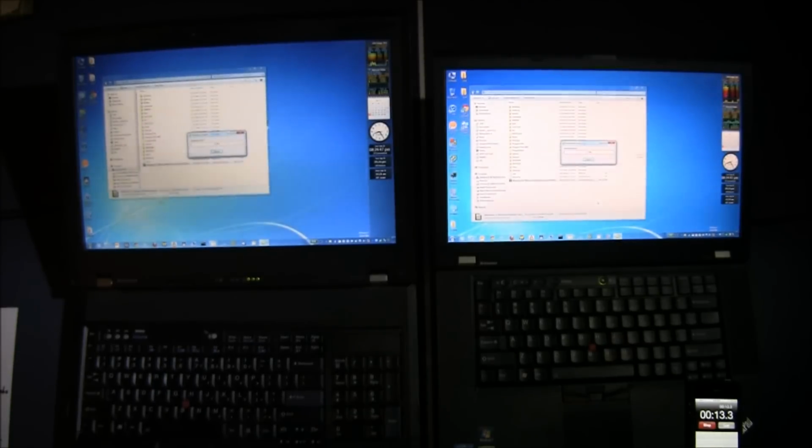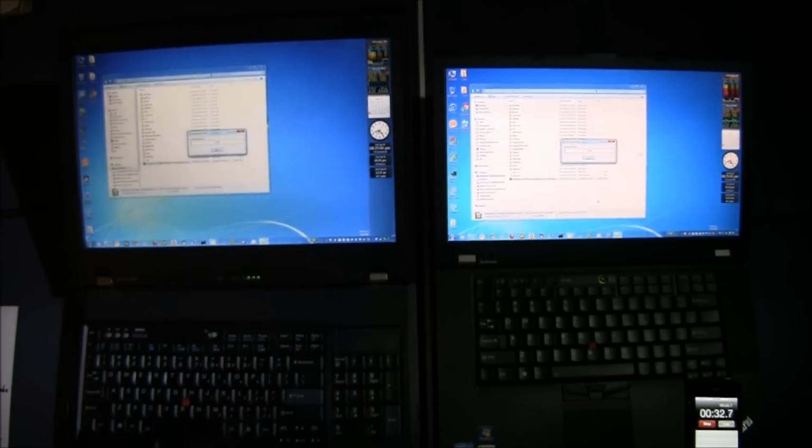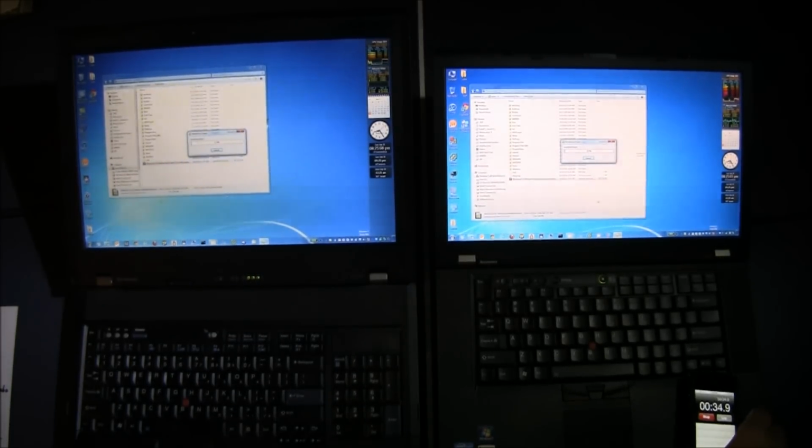But what's happening here is, on the left, yeah, we're getting quite a speed boost, 30 to 40%. I wish I could make this progress bar a little bigger. I'll go ahead and zoom in on the camera, make it more obvious what's going on. And let's get the stopwatch in there as well.